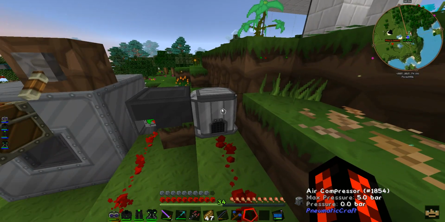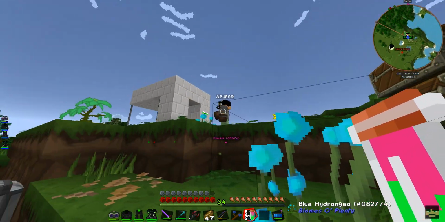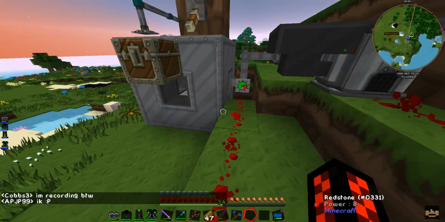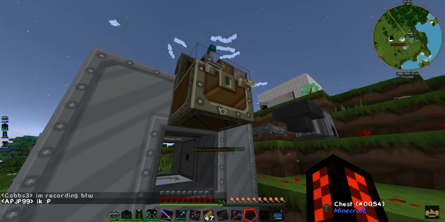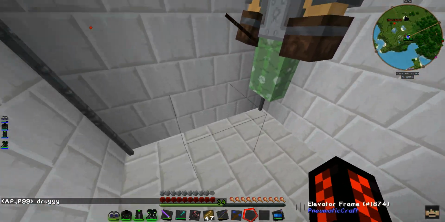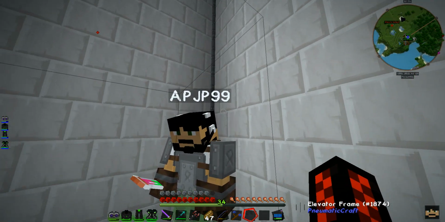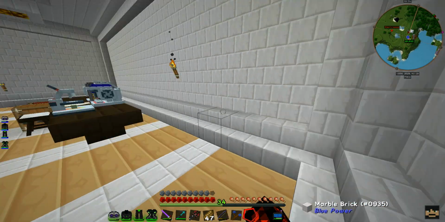So this thing here is fed by coal. This is powered by coal, and it feeds through into the pressure chamber here. And he's got a chest for the pressure chamber up there, and one down there. This is his lift. I made this for him as well, because he doesn't know that much about PneumaticCraft, but all the stuff for it's hidden behind this sneaky carpenter's door here.